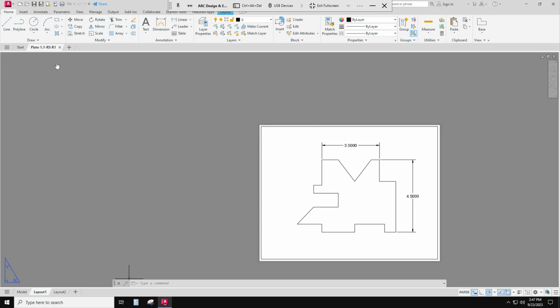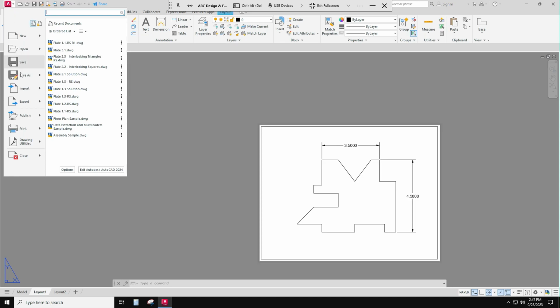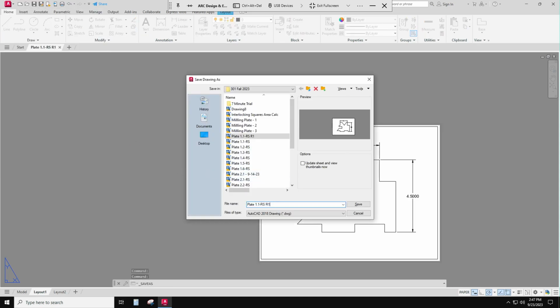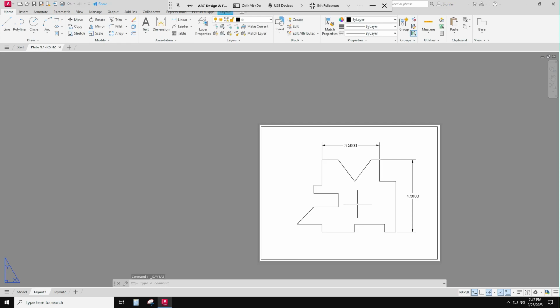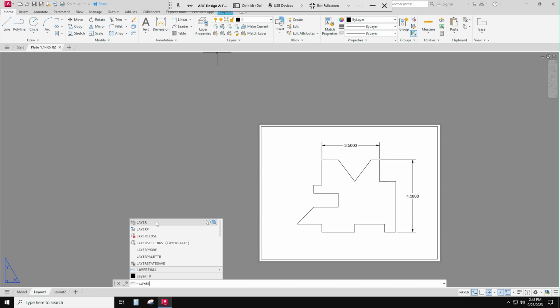We'll start by opening our R1 file, Version 1 file, and save it with R2 at the end. So here we go. I need to save as, and I'm going to change my R1 to an R2. And again, in industry, this is rarely done, but we want to have a record of each individual step. Okay, so there we go. I've got that done. And I'm going to create 2 new layers, 2 new ways to group things. And I do that, here I am on my Home tab, under something called Layer Properties. I can type layer, or I can go pick that icon up there.